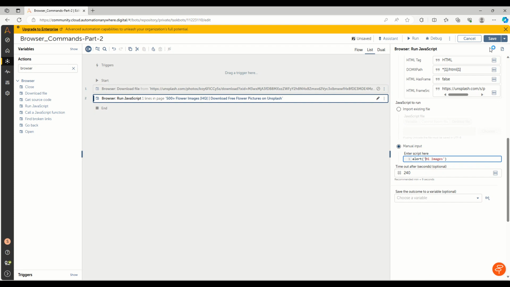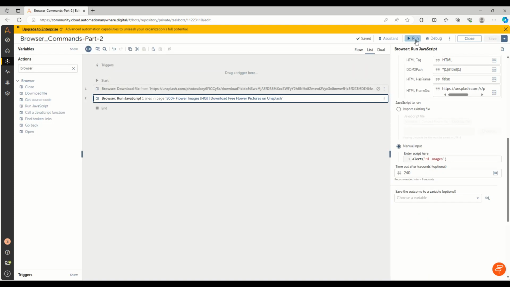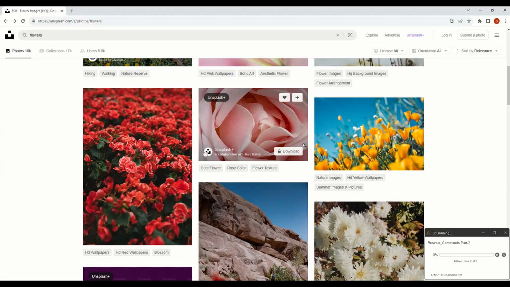We need to write the message in single quotes, and I'm just rerunning the bot. Now it will go to that website and find that image, and then it is highlighting that JavaScript. It is running, hi image. Okay, so that is how we need to call our JavaScript.